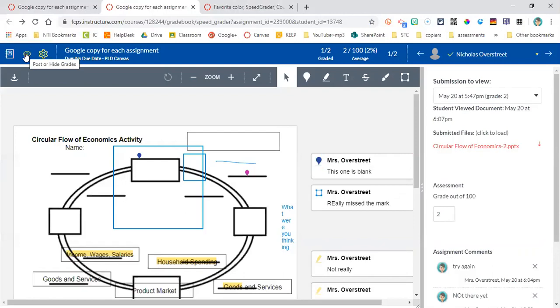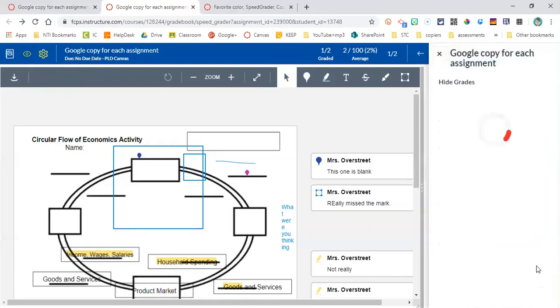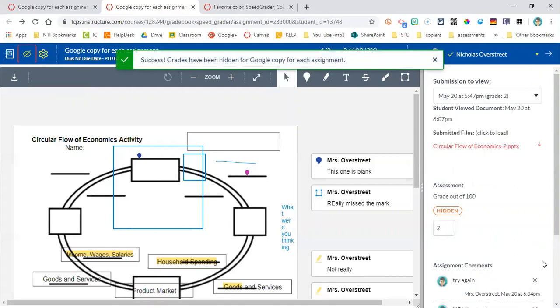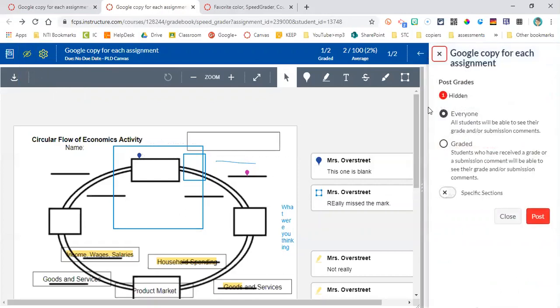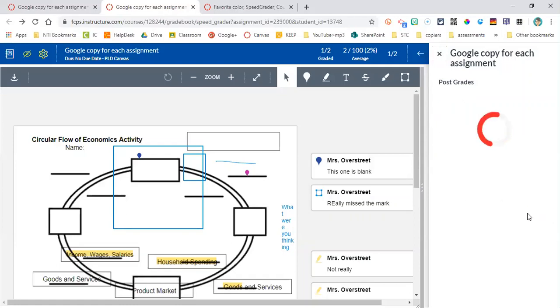This one, if you don't want everybody, so let's say you're grading essays and it's going to take you a while and you're not going to be able to get through them all at the same time, you can hide the grades, and so that way, as you're grading, the students aren't going to see that you're posting comments and putting information in there. So that's kind of handy if you don't want 2 students to see their grades before the rest of the class. You can hide them while you're grading them, and then once you've graded them all, then you can unhide them and post those, and everybody then sees them. Post them for everybody or just post them for the students that are graded, and then post.